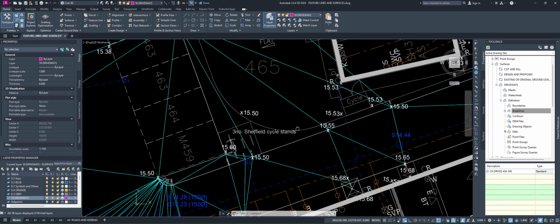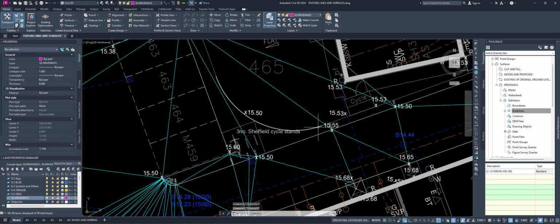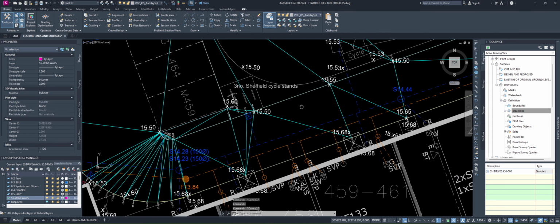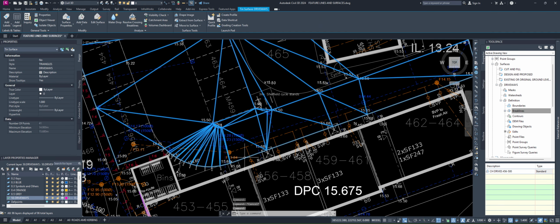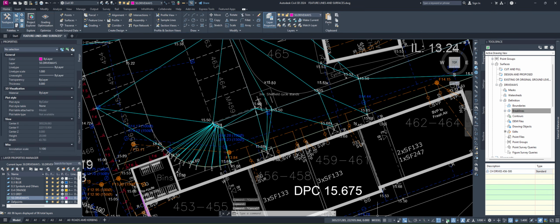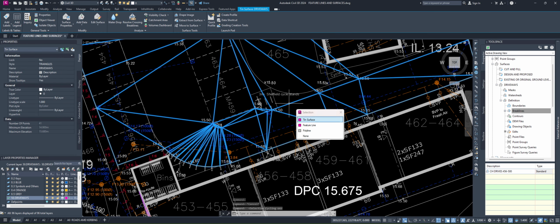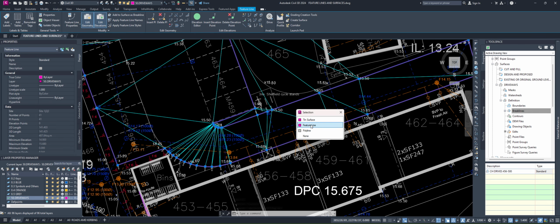How you can do that is by simply selecting your, I apologize, let's go to our selection cycle. Let's turn it on so we can select the feature line. Not the surface, the feature line.